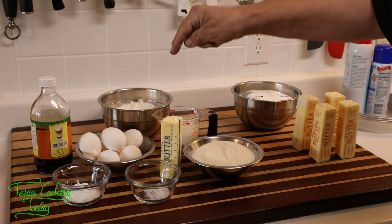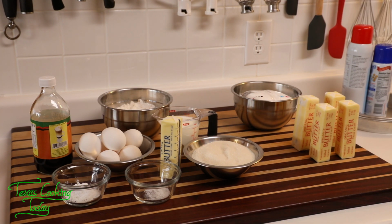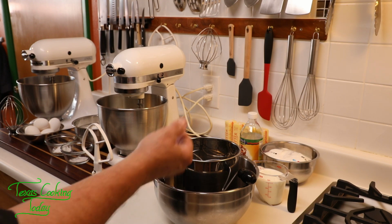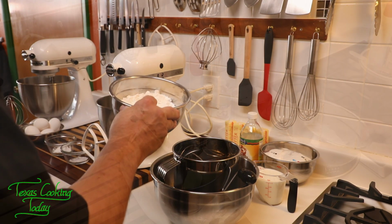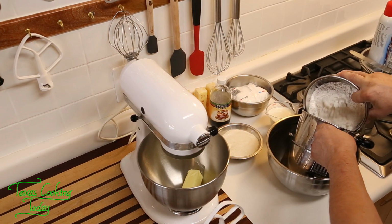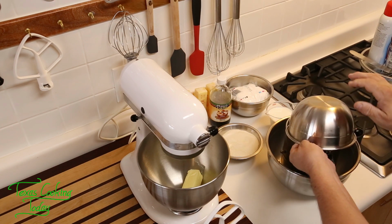So let me show you what we do to make this fantastic cake. Let's move right into it. There's a couple of processes that we have to do before we can make this cake. Process number one is I have to take my flour right here and get it down in the sifter. So I'll try to do this without making too much of a mess.